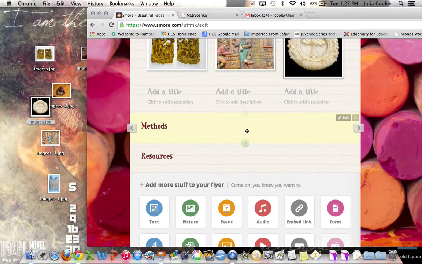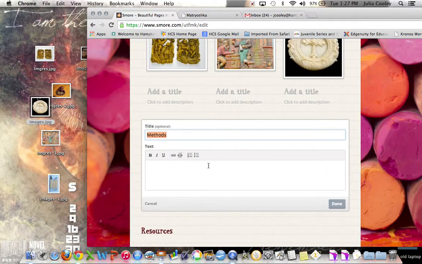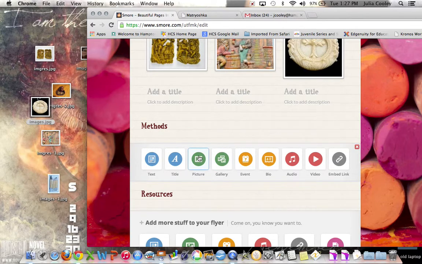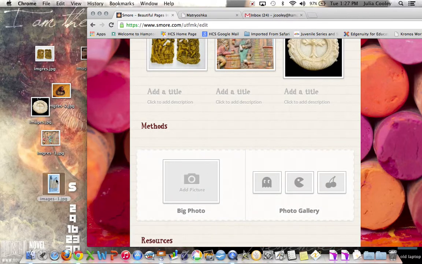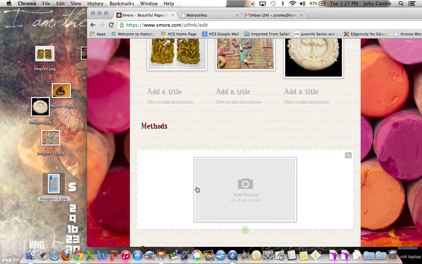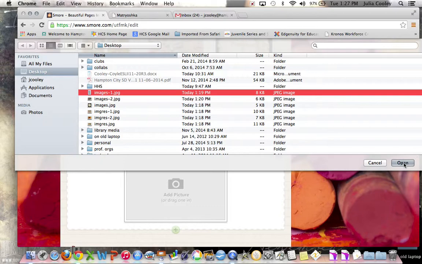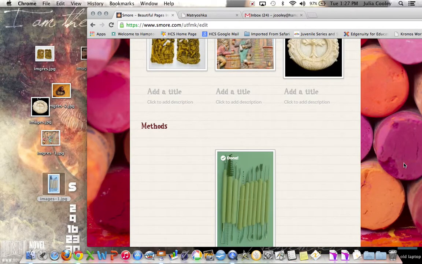I can continue here and put a topic about methods. I can type out what the methods are, or I can also show some pictures. Clicking here on the plus sign allows me to add a picture of maybe some tools or a craftsman. Here, I'm going to have to do it this way. I can find the picture on my website and just hit open for the stubborn pictures.